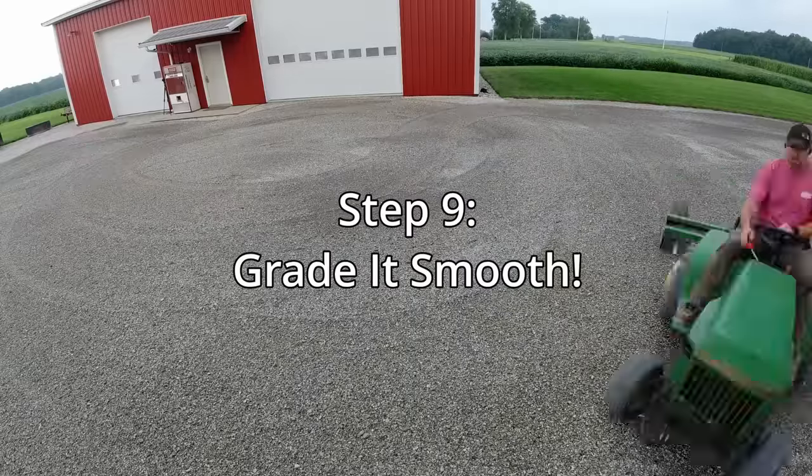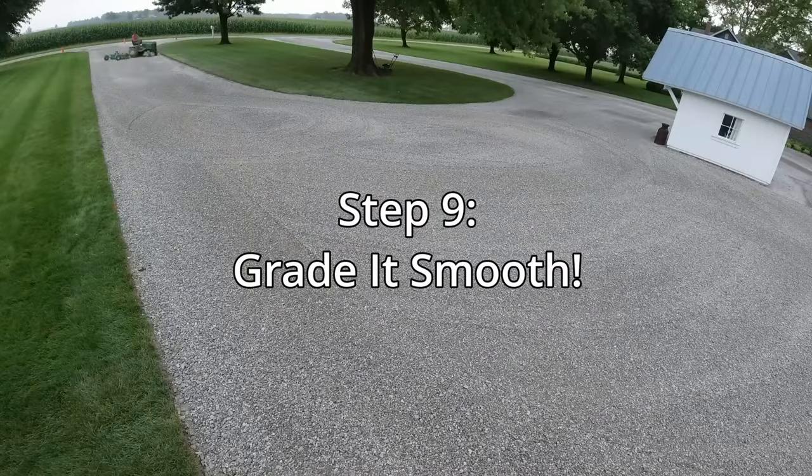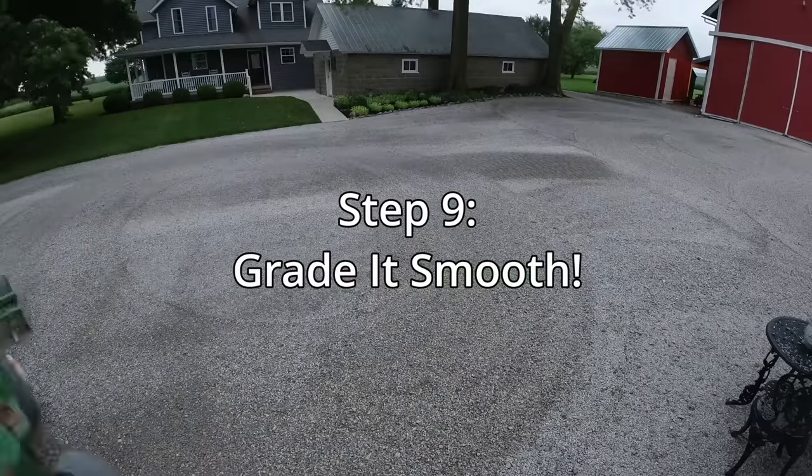All right, well, I'm gonna hop on Brutus, pull that pull type grader box around. Hopefully the end result is nice.